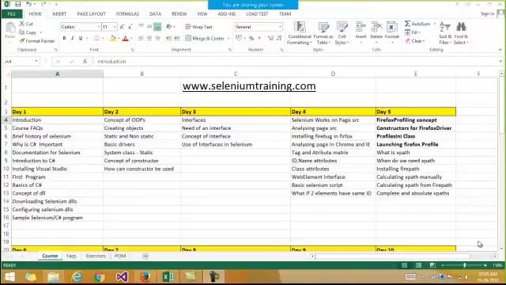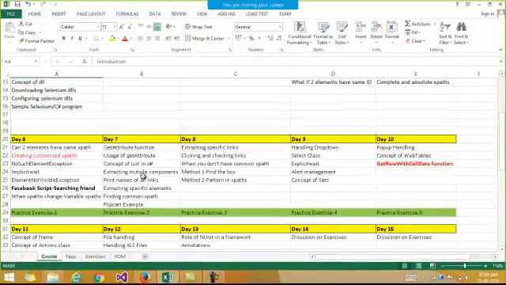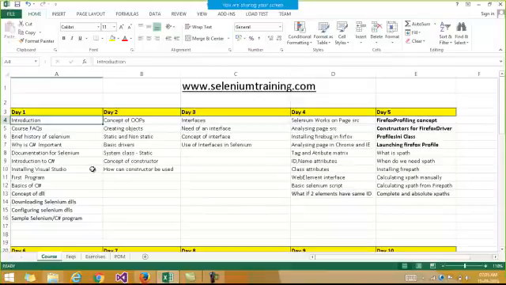The sheet which we will be discussing has the course details. This is a brief view of the course details which we will be discussing in our class. Today we'll be discussing just the basics, the introduction to Selenium with C Sharp, how you can implement Selenium with C Sharp, the brief history of Selenium, the introduction to C Sharp, and how you can configure basic DLLs and the concept of the DLL. I'll just tell you that today.